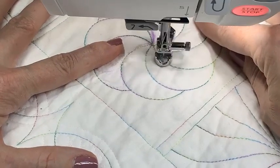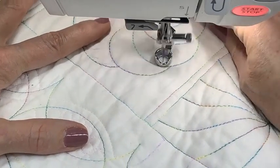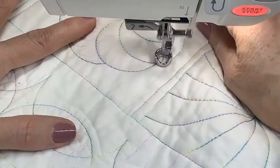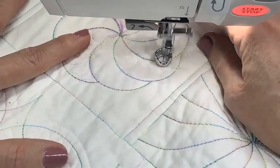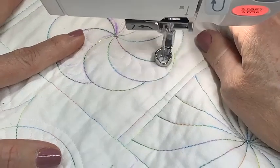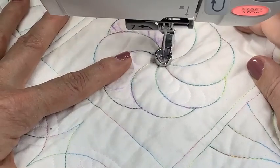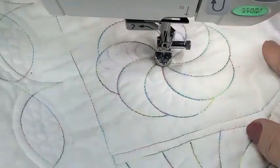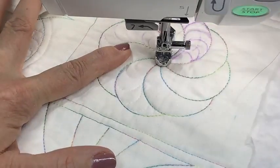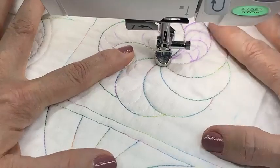Now, if you have trouble and you want to have the same exact number of loops, you can make some little reference lines for yourself if you want to. I think sometimes when we're first starting out, that can be a difficult thing. And if you really want that and that's important to you, then you can go ahead and make some markings. I think that as you get more comfortable, then it's easier to eliminate some kind of markings. But as you're working initially, you may just want to have them. That helps you develop the spatial relationships with your work that you want to.